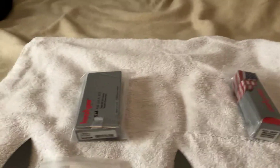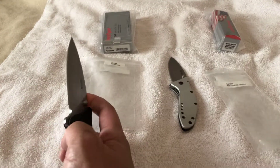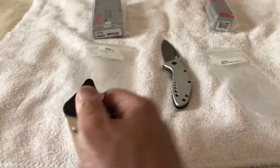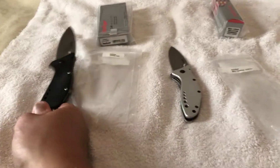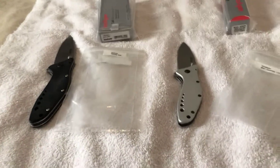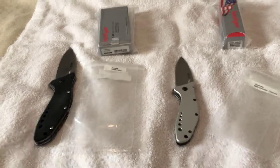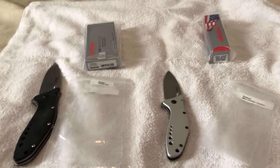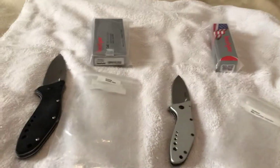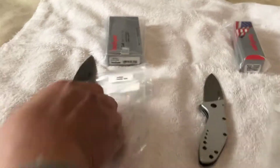Let's take a quick look at the Kershaw Cyclone. Why is it called the Cyclone? It's not because of these little circles. This is the cool part about this knife — check it out. This is a dual action knife, guys. Dual action. This is the kind of stuff you don't see on knives anymore. ZT does some experimental stuff once in a while — they have that ZT 0550 knife by Gus Cuccini, which has a hidden flipper. But you don't see stuff like this on knives anymore. It's a dual action knife, both of these.